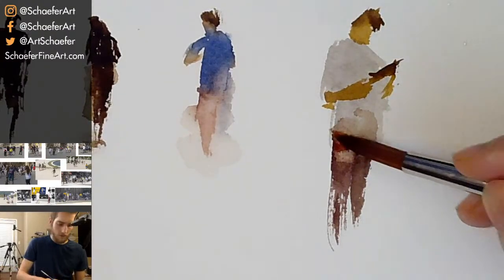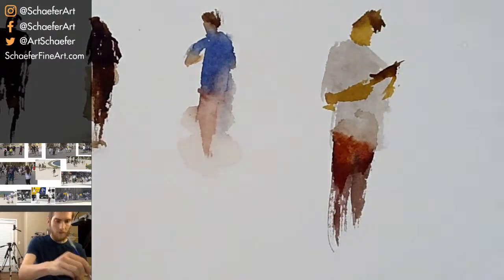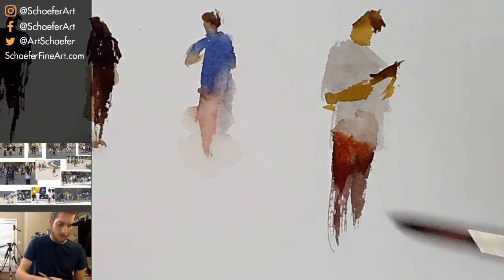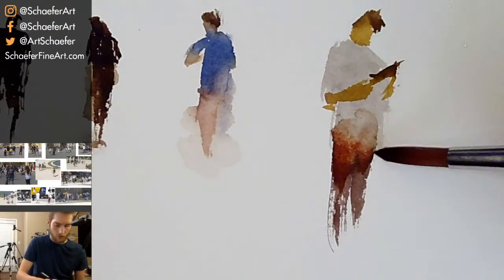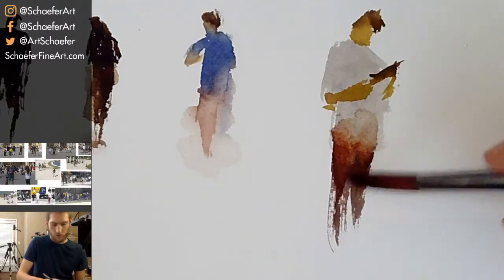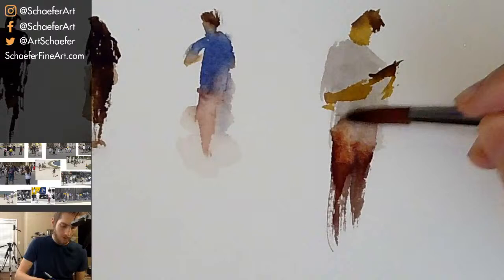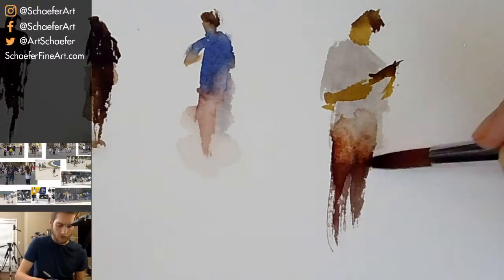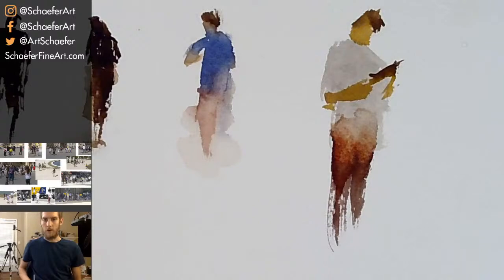Yeah, I'd want that to be darker. Yeah, it just wasn't wet enough or something. Didn't bleed the way I wanted. But now it just looks like his legs are bleeding or something because of the red color I chose. But that's what I'm doing here. I'm trying to practice, so.